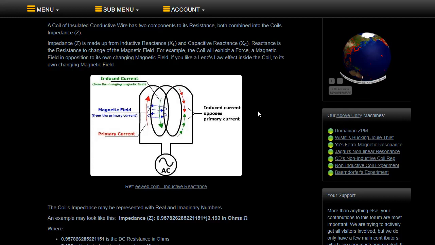Alright, so this is what we're talking about when we're talking about impedance and back EMF. Okay, so the red arrows and the green arrows oppose each other. In between the turns we have an EMF which opposes the EMF that's generated, thus the term back EMF. The applied forward EMF is what we apply from the source, and the back EMF opposes it. Remember EMF is measured in units of volts. So this is a voltage, and the current follows. A current can only flow if there's a voltage, so the current then opposes the current.